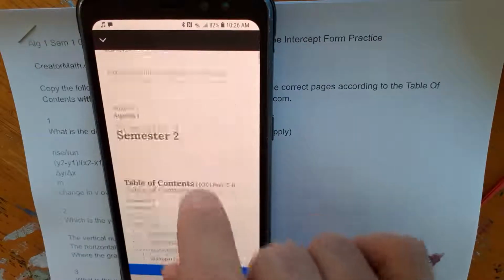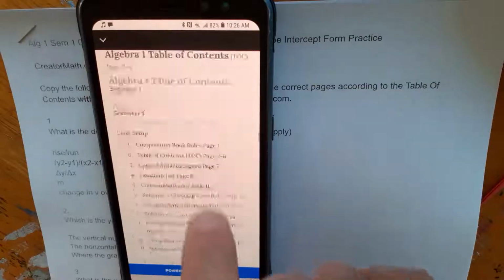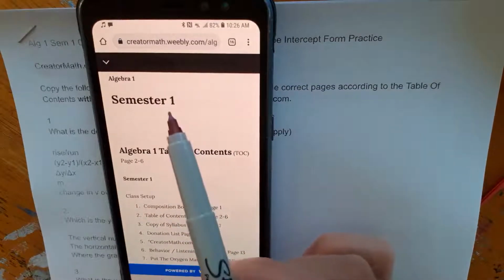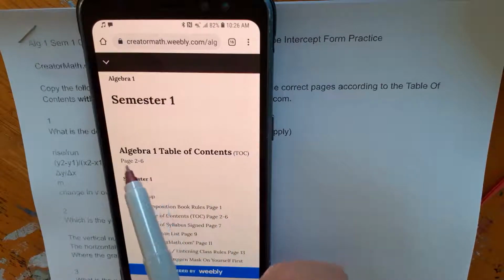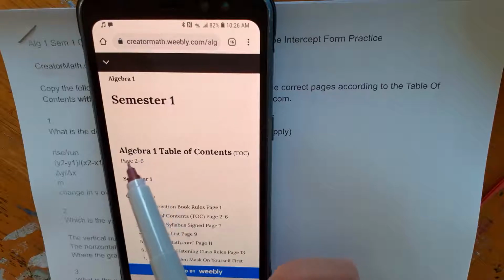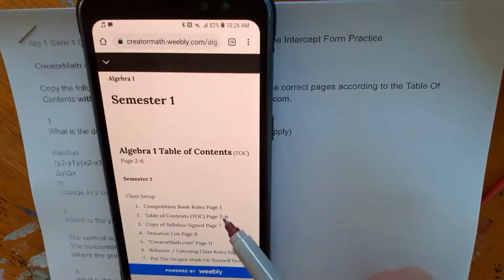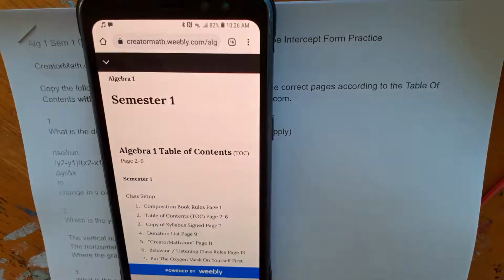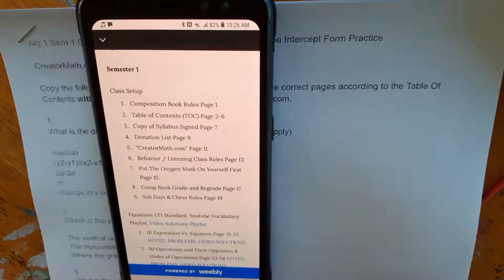Scrolling down now, we're going to go to the semester for this video and make sure you're matching up the right semester for the class you're in. So in this case, this is for the video we're making right now. This is the all-important table of contents. It should be written in completeness, in totality, on pages 2 through 6 of your composition book. Why is it so important to me? It takes up 3.5 pages and takes you 30-40 minutes because you do it once for the semester, and now you know what page everything goes on in your composition book.